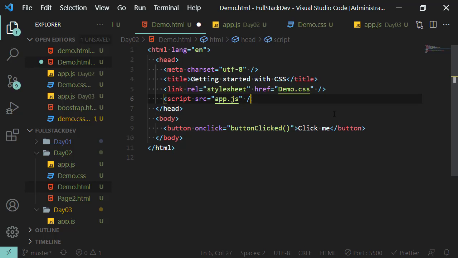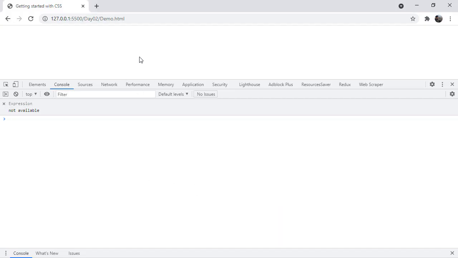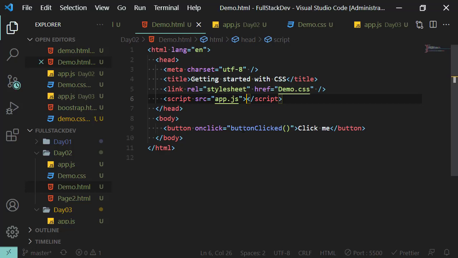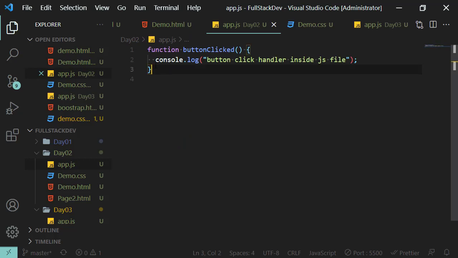I think there was some error with the page. Now if I click this, it is still going to associate. So we can do JavaScript coding right inline, right next to the event handler. We can create a script tag, or we can move these to a separate file over here, and they are all going to work.